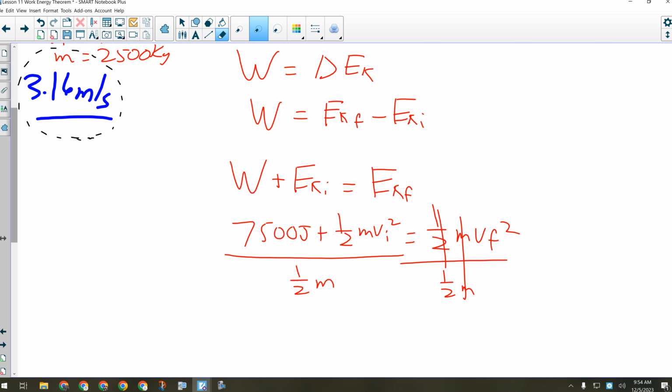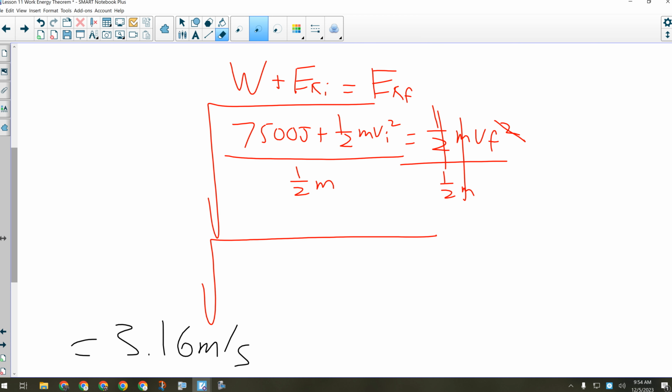Now here's a mistake some people make at this point. There's a half m on the top and a half m on the bottom, they cancel, do they? No. Because there's an addition operation up here, they don't cancel. If this was just 1/2 of m over 1/2 of m, absolutely they would cancel. But there's an addition operation up there, so that's not true here. That solves for vf squared. What do I want? The square root of that, vf. Like I said, about the trickiest, most involved manipulation you're going to have to do for this.